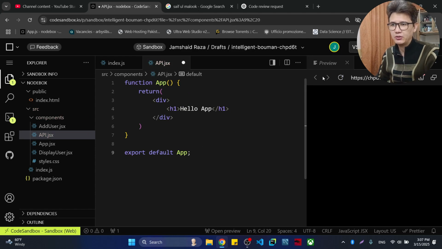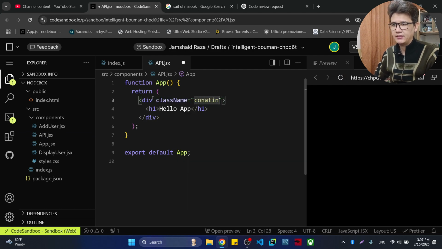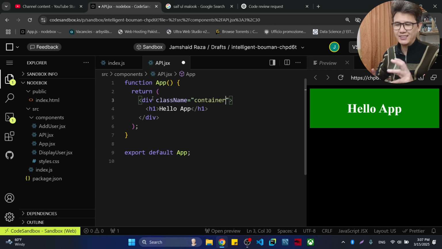It should work now. Okay, but one thing I need here, className, and it should be container. Yeah, it is working now. We have mixed up some information here, but it is completely working now.